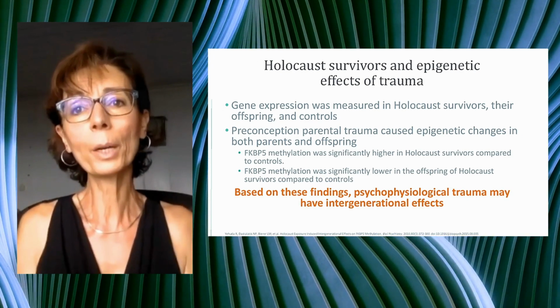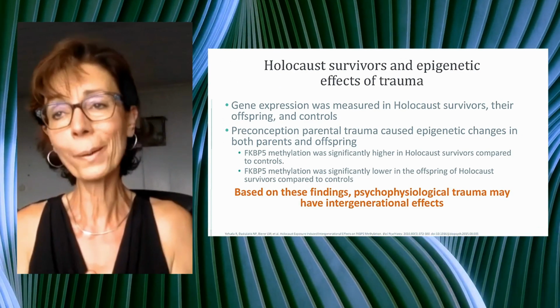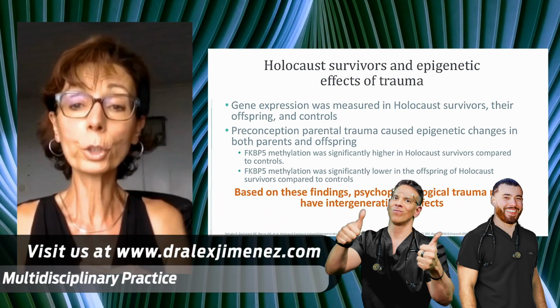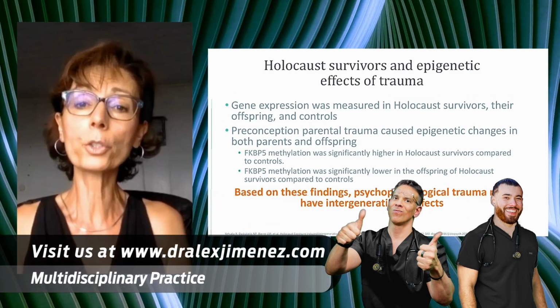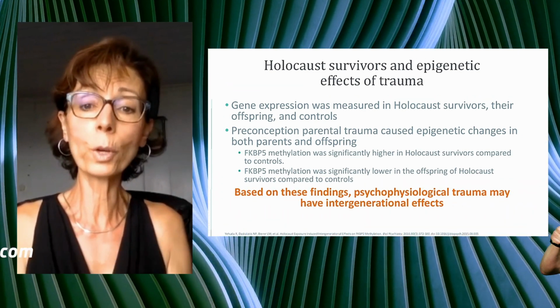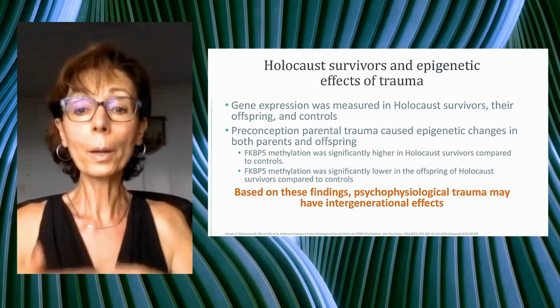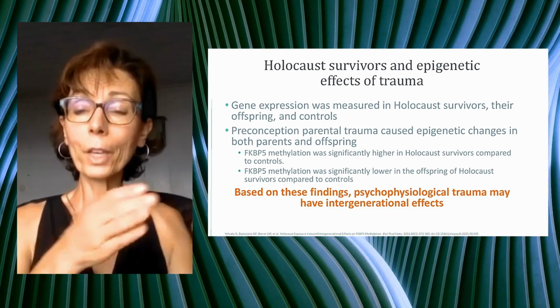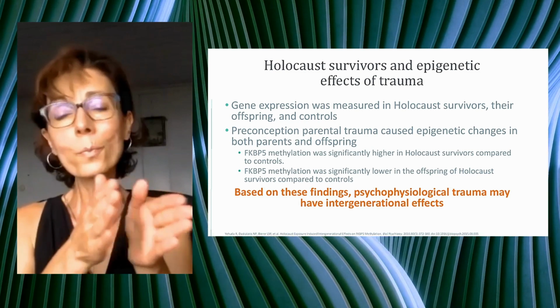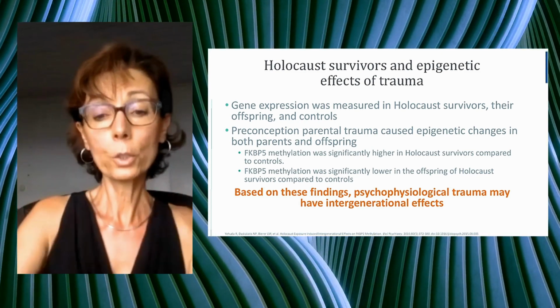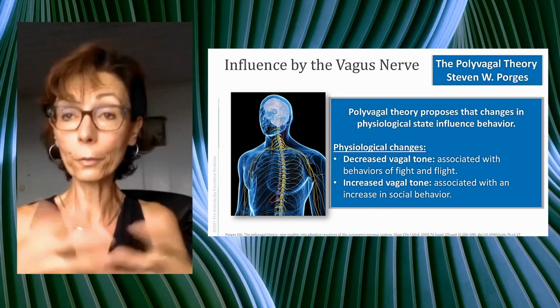I couldn't talk about trauma and intergenerational trauma without mentioning the work of Rachel Yehuda. She's looked at Holocaust survivors and the epigenetic effects of trauma, and she's found that psychophysiological trauma may have intergenerational effects. There's many different people looking at this. She's one of the prominent in the field.